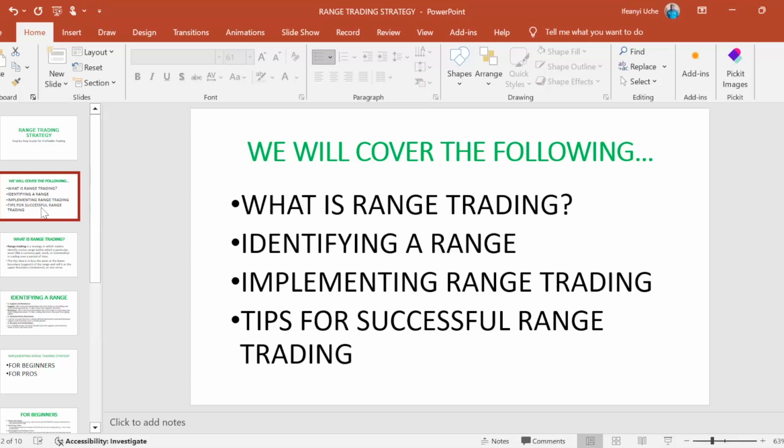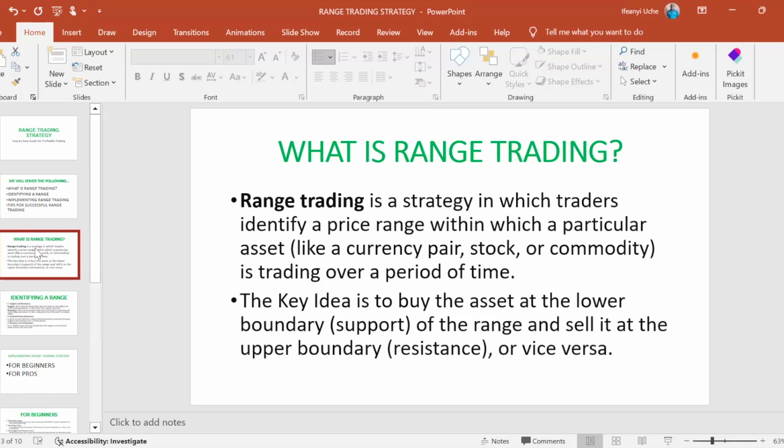Quickly, I know that if you just go on Google and type what is range trading, I'm sure you get an answer that may be similar to what you see on the screen right now, because there are tons of materials you can find out there. But where we have the issue is in the implementation, the practical application. And that is what this presentation, this call will do for you. After we've seen the theory, which is very important, we'll look at how we apply it. How can I practically apply it?